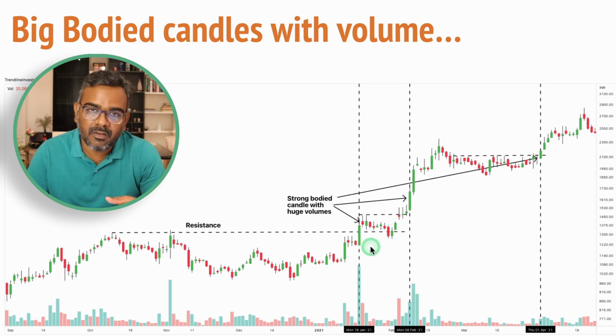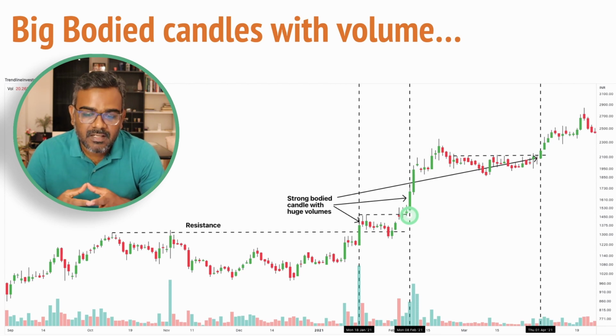So if a stock is breaking out with a strong bodied green candle, and if it has huge volumes, probably let's say around 3:15, you're checking the stock and you have some rules set up already, you got the alert, and now at 3:15 you're seeing the stock has a huge candle and the stock also has huge volumes, then at the end of the day you can probably take a position, or you can already take a position when the price crosses that zone, and then at the end of the day you can add more to your stock. Right now, that's the third technique that I want to talk about today.